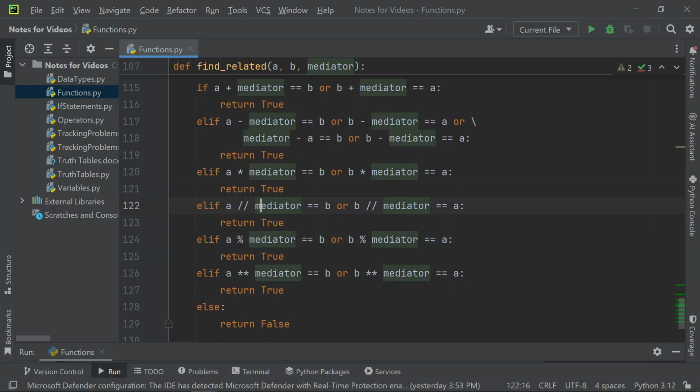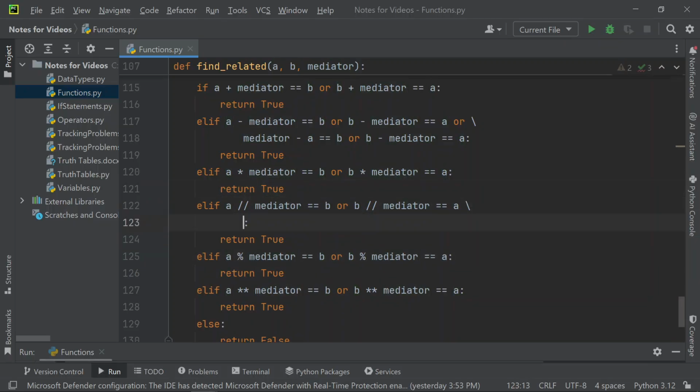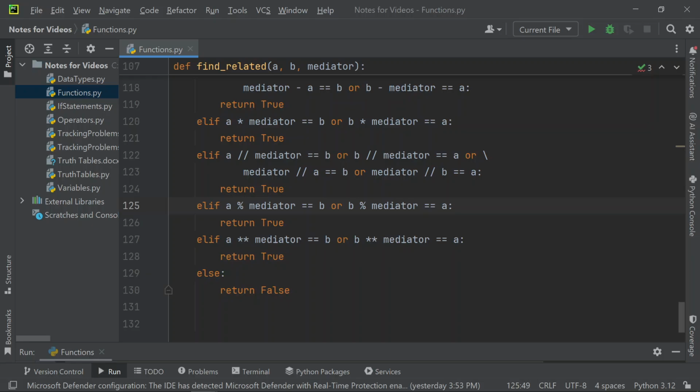Okay, so we need to do the same thing for division. I'm just going to copy paste this and then adjust some things. Divided by A. And it should be mediator divided by B. Let's see, it doesn't like this line because I forgot my OR. Okay, and you do the same thing for these lines. I'll set this up now.